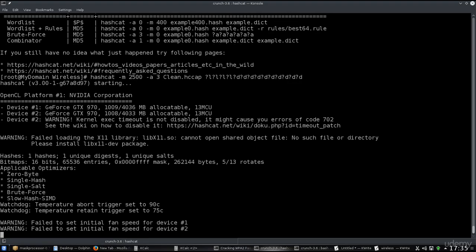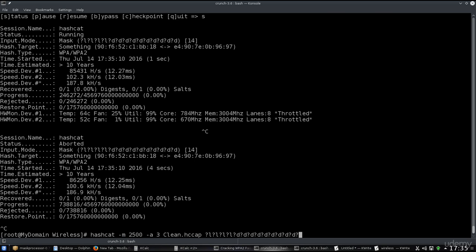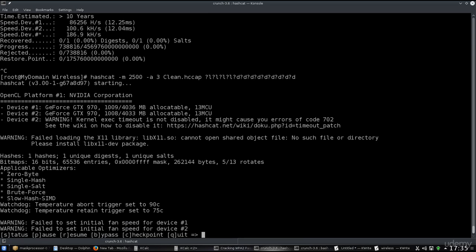Let me see if I got this right. And no, I didn't. Ctrl+C is the universal interrupt. Let me just count this one more time. 1, 2, 3, 4, 5, 6, 7, 8, 9. Okay, so this should be the right mask.